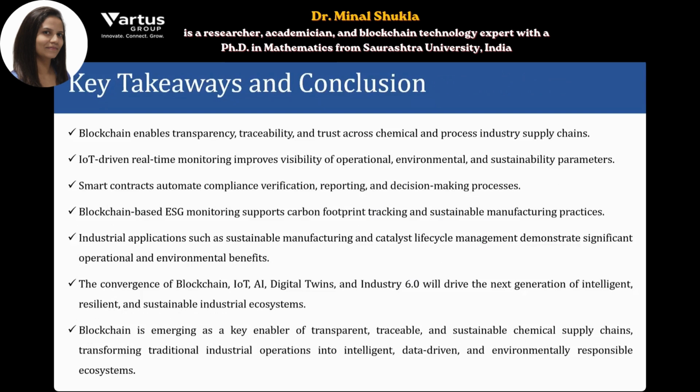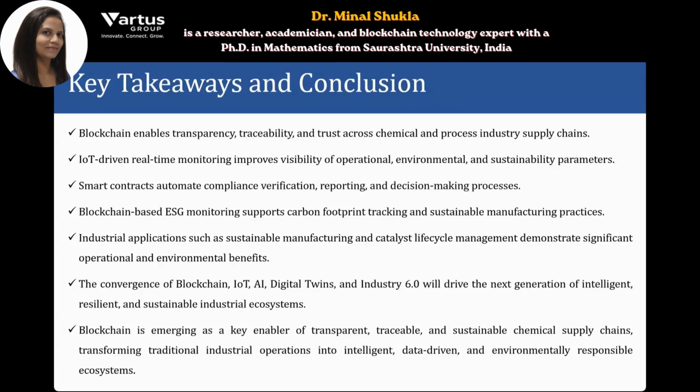Blockchain is transparent, traceable, and trust-generating. IoT-driven real-time monitoring improves visibility of operational and environmental sustainability parameters. Smart contracts will verify and ensure decision accuracy. Blockchain-based ESG monitoring supports carbon footprint tracking and sustainable manufacturing practices. Industrial applications such as sustainable manufacturing and catalyst lifecycle management demonstrate significant operational and environmental benefits.